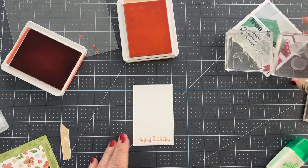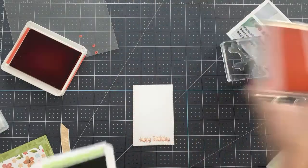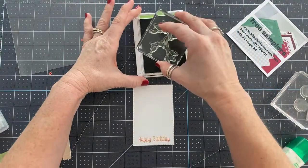So fun. Okay, now we're gonna take Pear Pizzazz ink and ink it up.